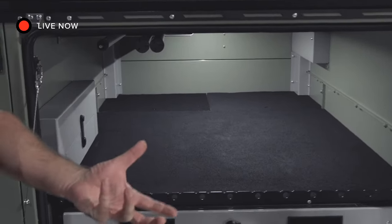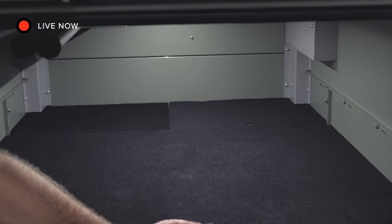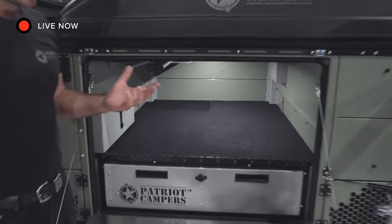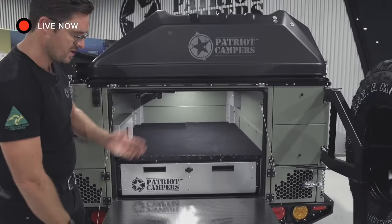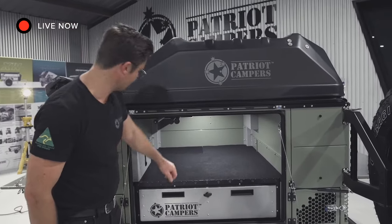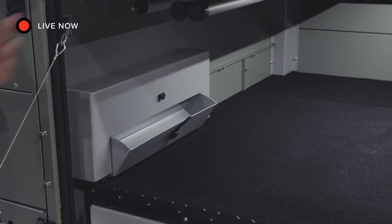And then we're talking about the service module on the Patriot, where if you look under these two removable panels at the front there, that's your access to that service module. And it's as easy as just letting the door down by removing these wires and crawling in, and away you go with accessing that. On the side here, you've got a really good peg storage or bits and bobs storage.